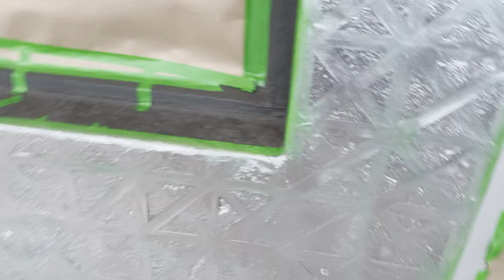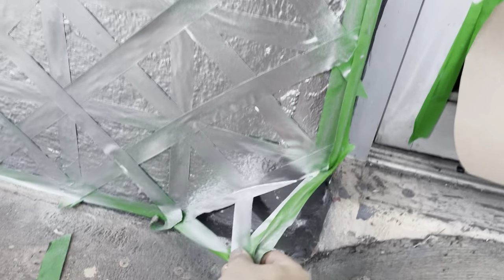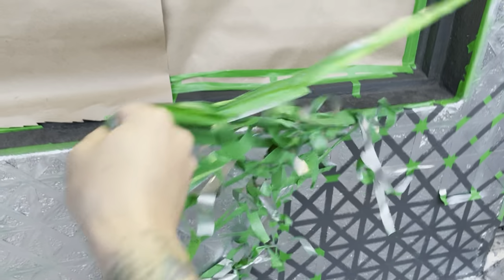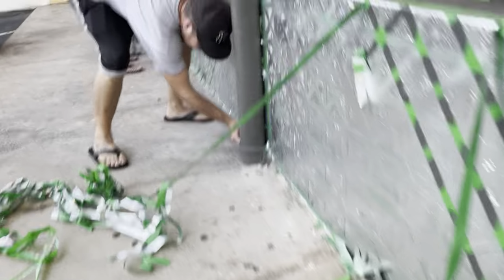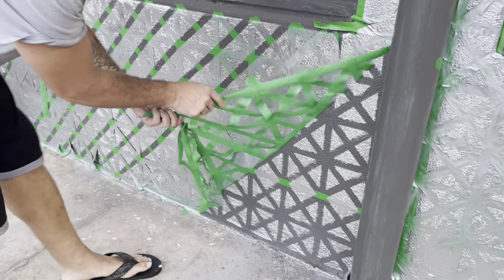You guys are peeling it so wrong. You gotta get it all in one. Right here. This is how. I didn't think it through. Oh shit. Oh shit. One hand is how you do it. Okay, here, I'll do it again. Oh, I missed a piece.